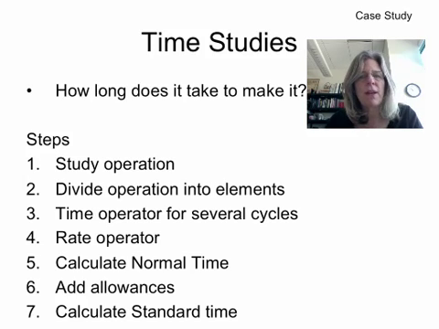Anybody remember what the steps of an element are, how to define an element? From 223, the way you define an element, there's some rules of thumb. An element should be between one second and ten seconds long. It can be up to a minute, but generally we want to have it divisible so we can repeat the cycles quickly. They don't want it to be too short. Something less than one or two seconds is going to be very difficult for you to time. Also, you want it to be something where you can define where it begins and ends.